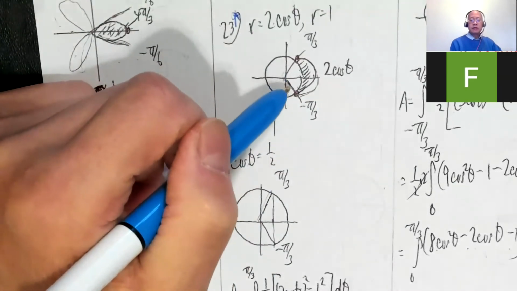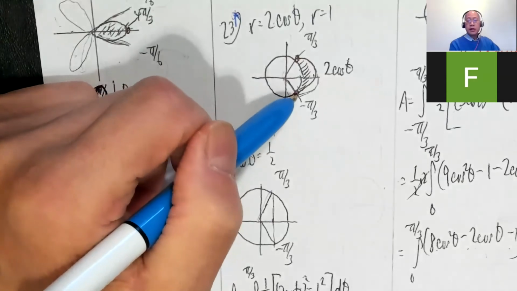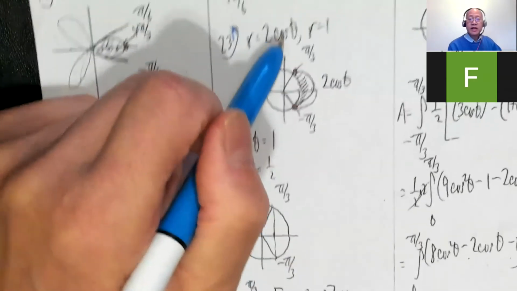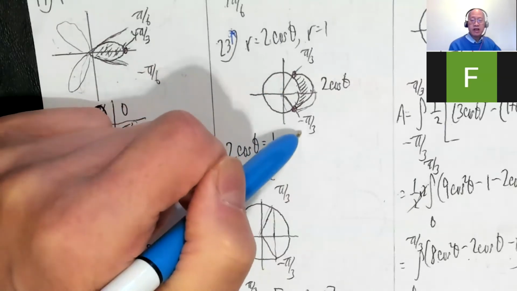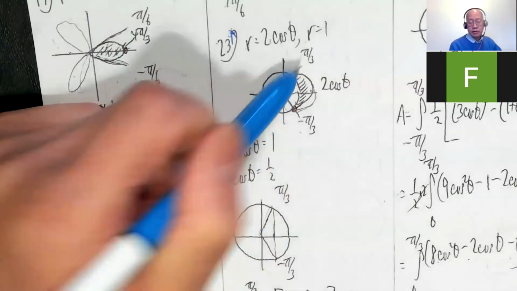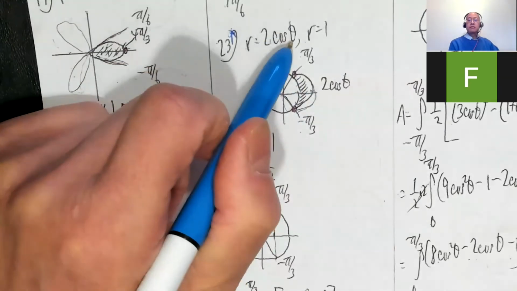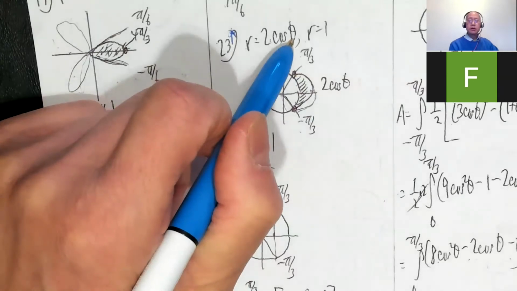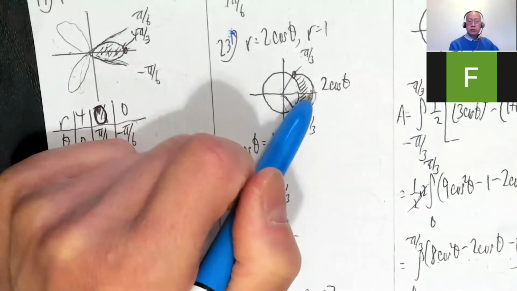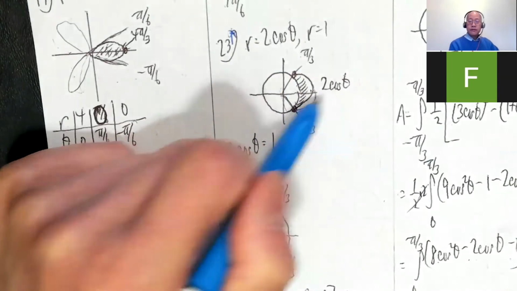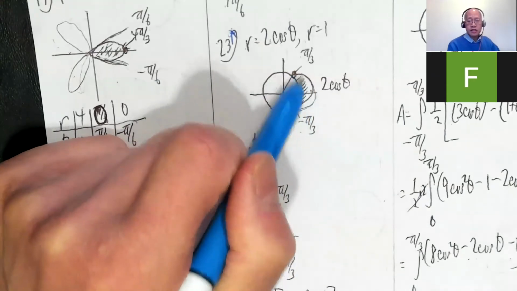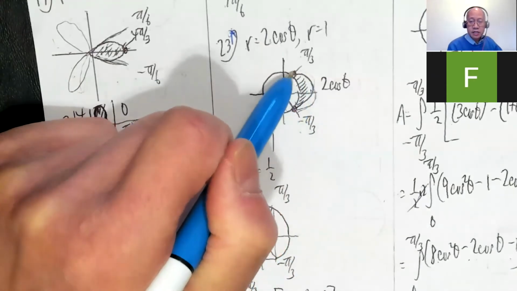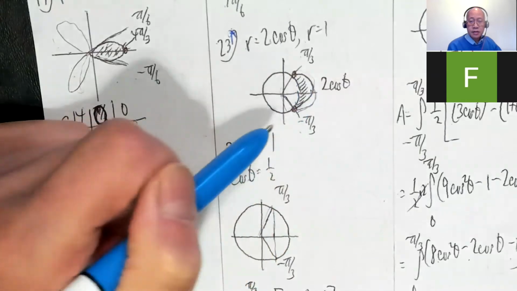And now, how about the rest of the graph? Well, the only thing you need to know is, is this one inside or outside this one? So I need a nice angle between negative pi over 3 and pi over 3. Well, a nice number between them is 0. Plug in 0. Cosine of 0 is 1. 1 times 2 is 2. So the trig function comes out to here, but r equals 1, of course, stays here. So I know that this one is the outside. So a very rough sketch is this thing.